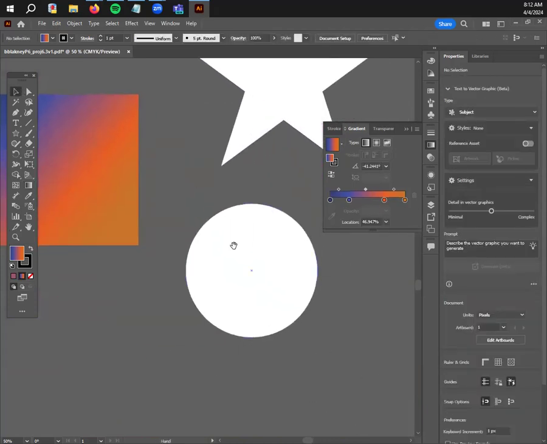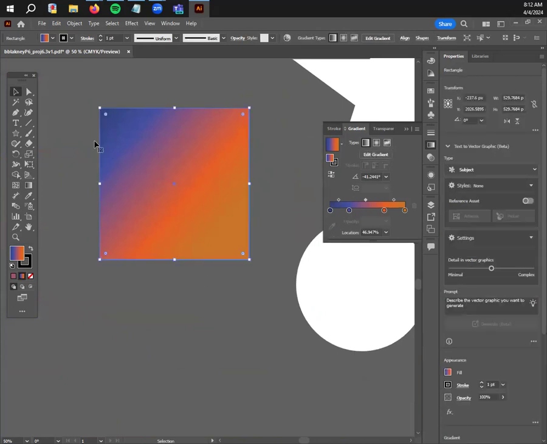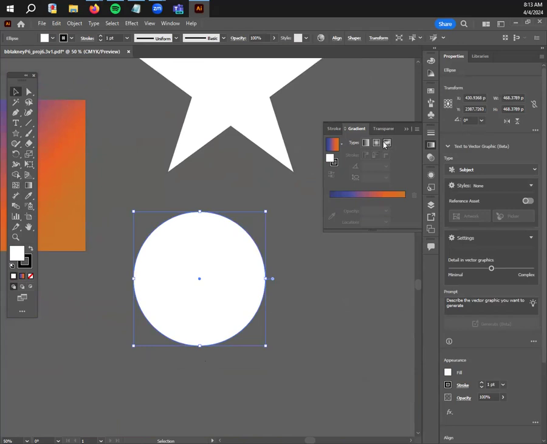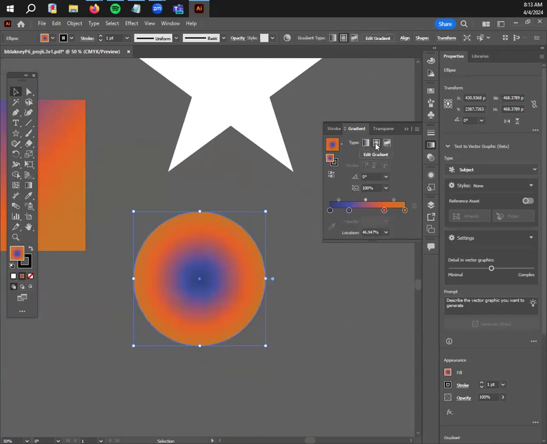There's different types of gradients as well. This is a linear gradient. It's a straight line. There's also radial gradients, which are circular. You can see there's 3 different types of gradients up here: linear, radial, and then we'll get to this one in a second called freeform. One thing to keep in mind about the gradient tool is once you set one, it's going to assume that you want that set of colors every time.